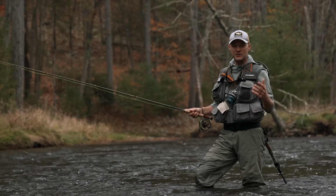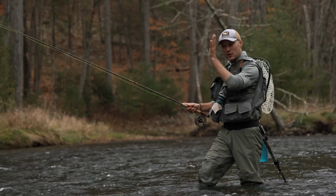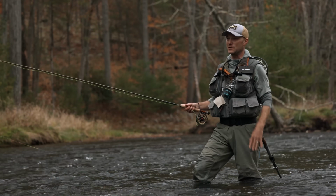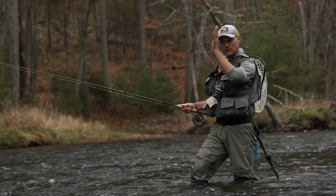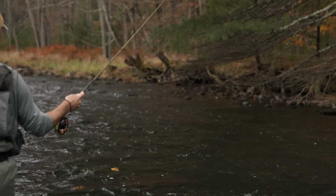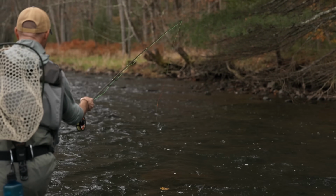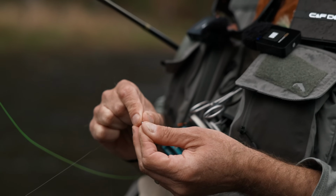So there really are seven different ways to get the fly deeper, and we did a full video on that. You can make sure everything goes in one seam. That's a good way to do it. Then there's no cross lead, and the fly can just cut right through and slice. You could tuck it in. You can vary a tuck cast to really push the fly down in there. You can give the fly a little bit of grace with that tuck cast. You can add weight. You've been through all of that.